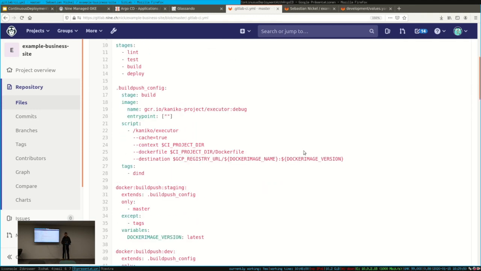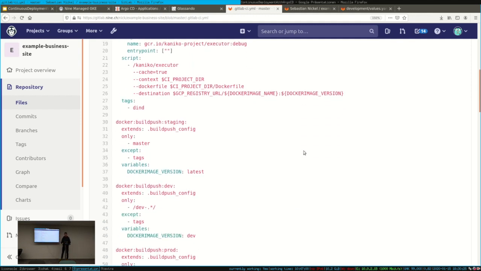And then what I especially like is to have a template, right? So something which I can just reuse. I build. We are using Kaniko to build stuff. I recently looked into other solutions, but so far I think Kaniko is the easiest to use. You basically just say context, like the context when you use Docker build. You specify the Dockerfile, and Kaniko basically builds and pushes in one go. So you just have the destination, which is we push everything to the GCR registry, Docker image and Docker image version.